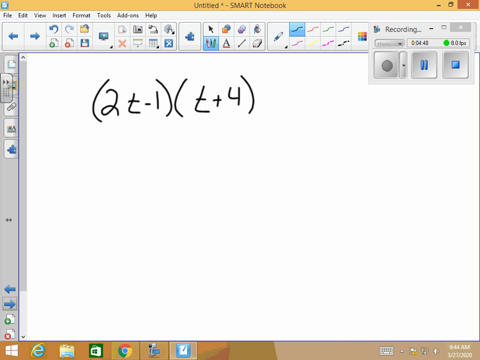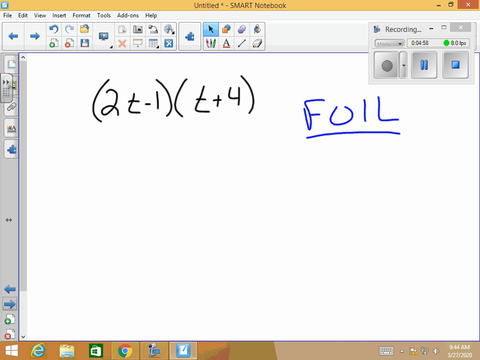If your teachers in the past have taught you this, they're right. Normally, I'm not a trick guy. I want you to know everything there is, and we will run through this. But if you understand FOIL, our firsts multiply, then our outsides, then our insides, and our lasts, this does help you with this problem. Notice it didn't help you beforehand, and we're going to do one more problem after this. It won't really help you there. Everything that we've done works into FOIL. But FOIL is not a two-way street. It's just a one-way street. It only works with binomials. And what it says is our firsts, right?